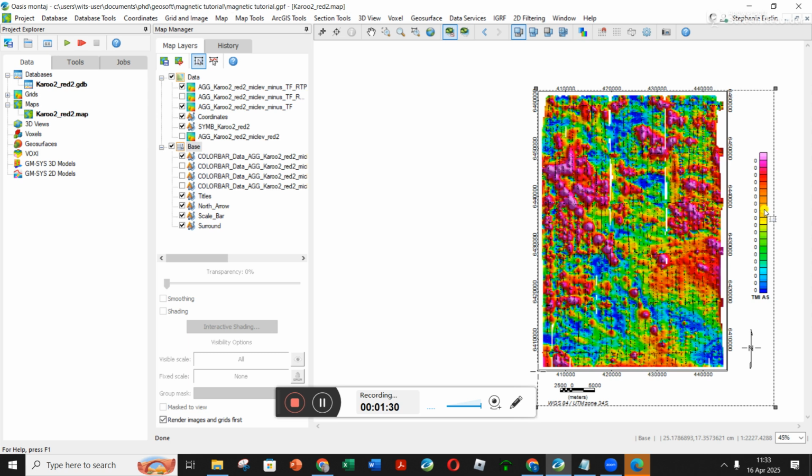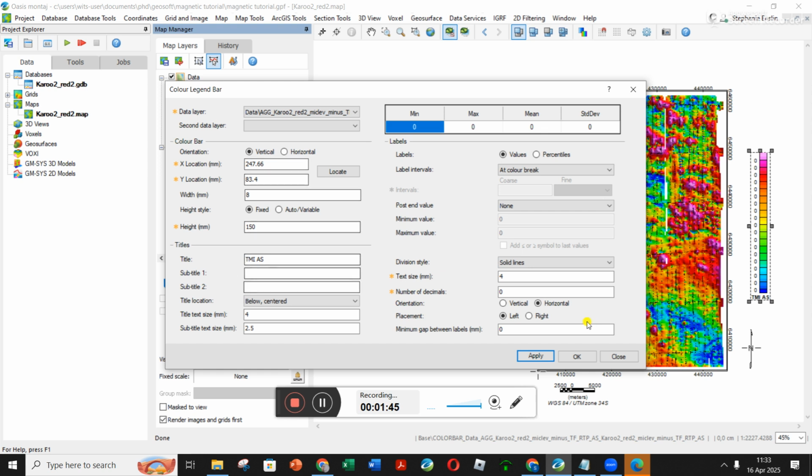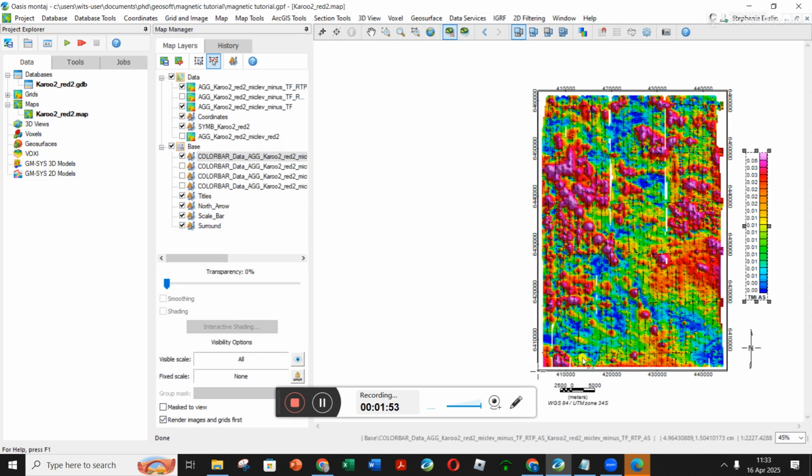So I'm just going to quickly edit the color bar, which is a great chance to see how to do that. If you want to do it, you click on the color bar you want to edit in this left-hand map manager menu. It highlights it. You now put your mouse on top of the highlighted region, right-click, go down to color bar. And it takes you back to this menu to edit. What I forgot to do was take off my decimal places. So I'm going to put 2 decimal places, and I'm going to click OK. And now you can see what sort of values you're dealing with and why it's maybe not so much sense having a color bar.